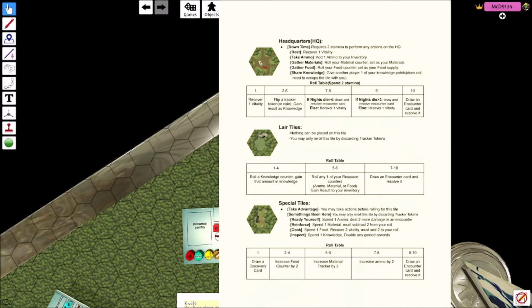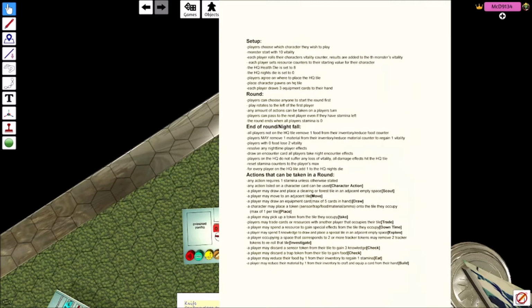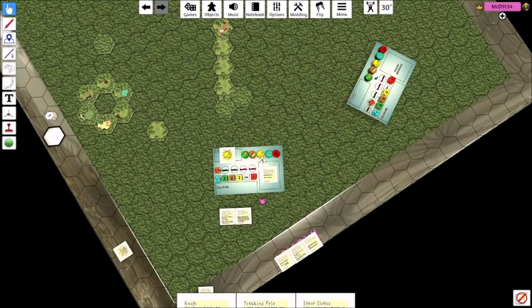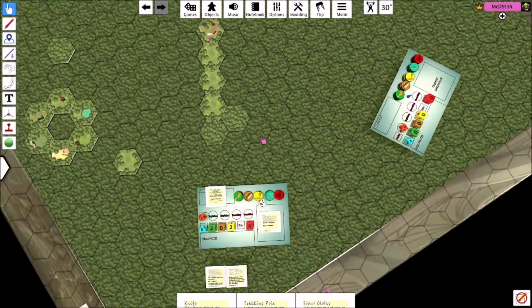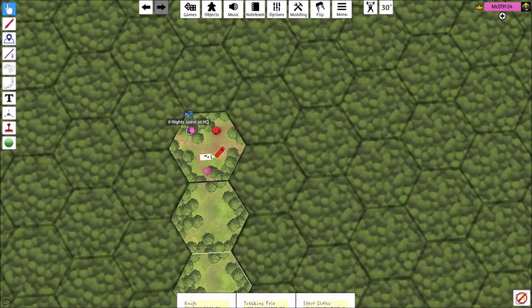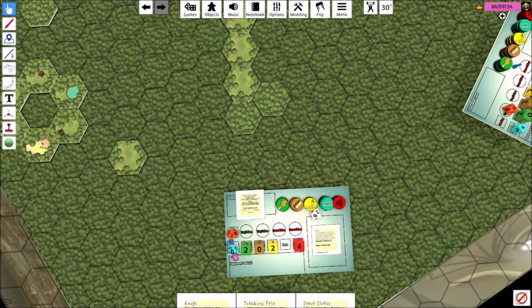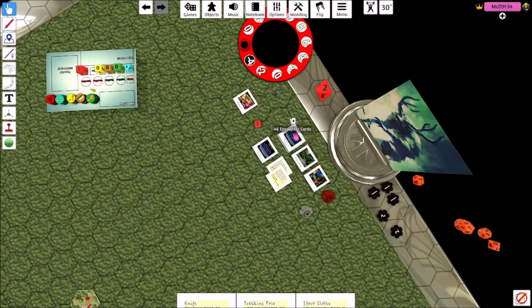I forget where I wrote it down, but let me find this really quick. All players not on the HQ tile may remove 1 tile from inventory. Players with 0 lose 2 vitality. Players on the HQ do not suffer any loss of vitality. All damage effects hit the HQ tile. Okay, so yeah. I'll dodge this damage, and the HQ will lose 1. This will go up by 1. I don't have to minus any food or anything, so that's kind of good. I do still have to resolve the nighttime effect.